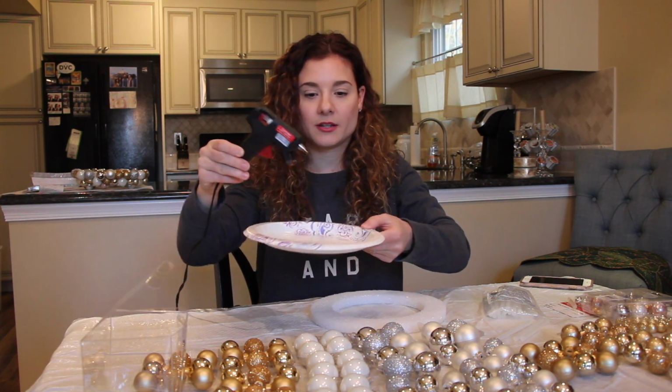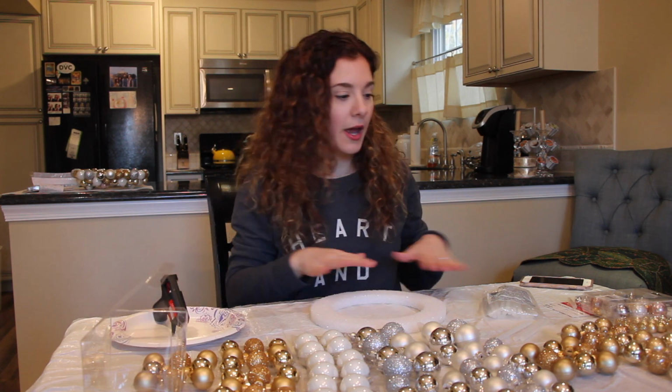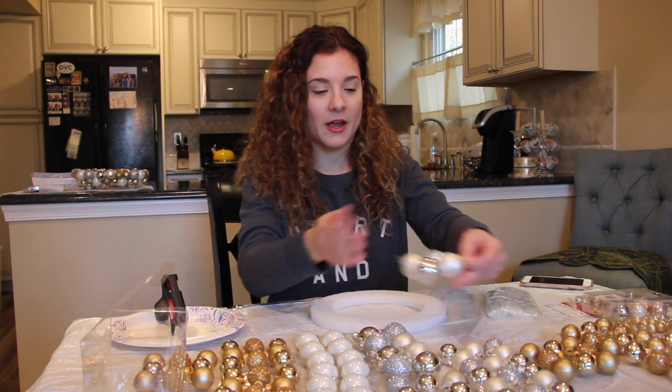Okay, so I have my hot glue gun plugged in and it's on a paper plate just so I don't get glue all over the table. I also put down a garbage bag because these have a ton of glitter and I can't stand glitter. So I suggest you put one down too, just to save yourself the mess. And then I unpackaged all of the balls so that I can easily grab them.